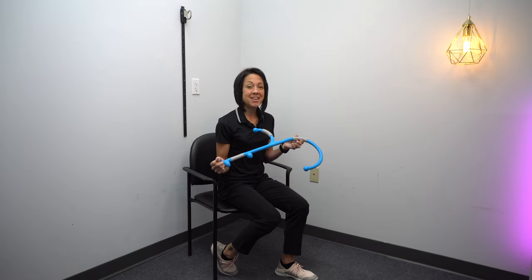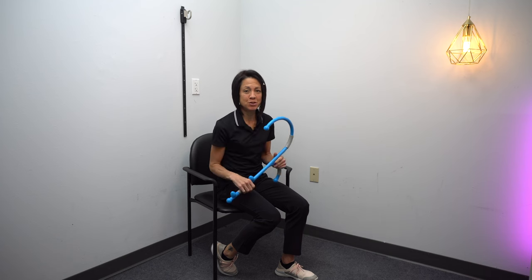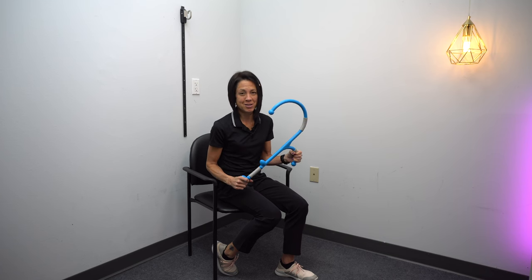Today's product spotlight is the Not Bad Hook by Pro Stretch. I've been using these kind of self-massaging tools for a really long time for those hard-to-reach areas when you can't afford or don't have time to get into a massage therapist. They are great for reaching areas you really can't massage on your own — this tool makes that possible.